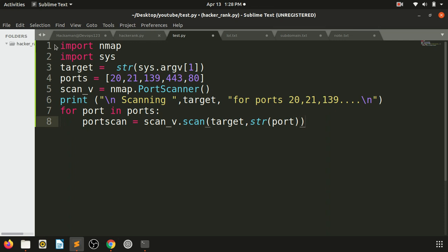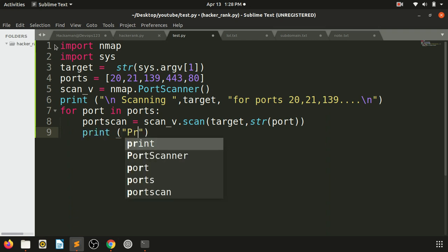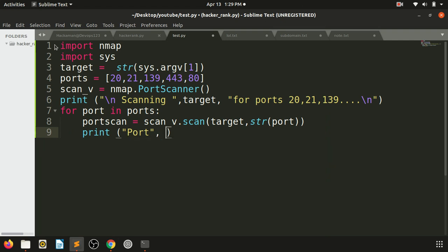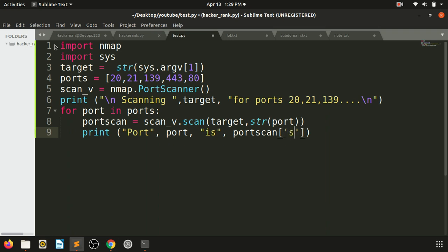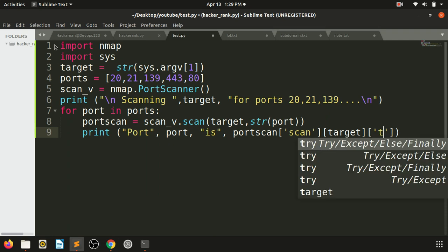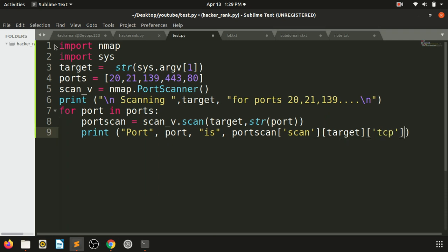Now let's print the status, that is, is it open, is it closed, is the host up or is it down. The port scan of the target: it will scan the target, and you know it's a TCP connection, and the port.